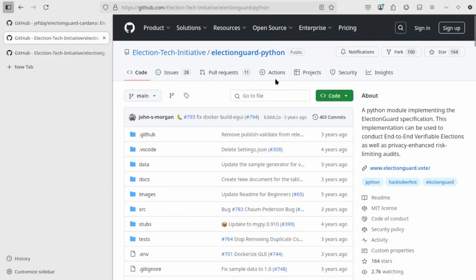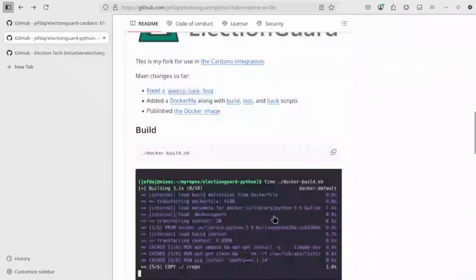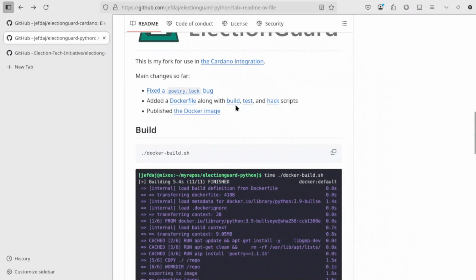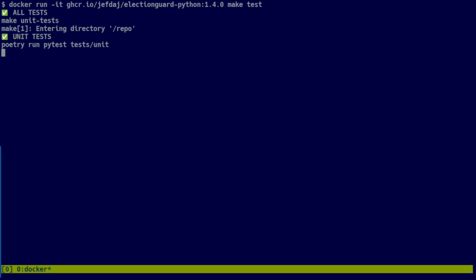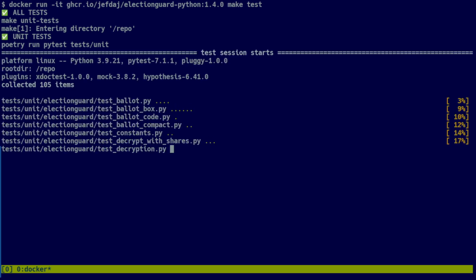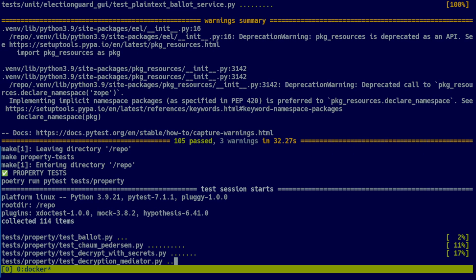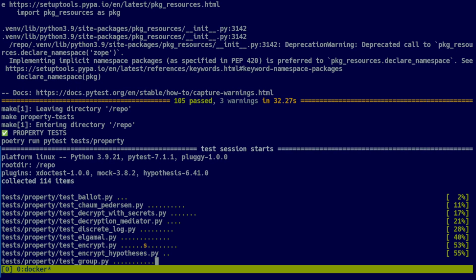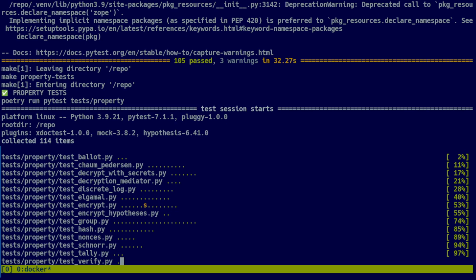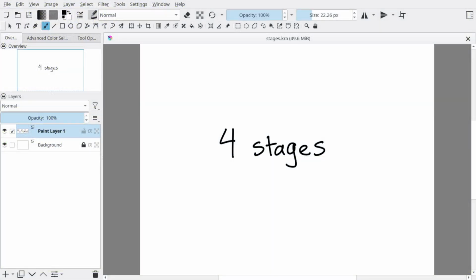So the first thing I did when I started this project is I took the reference implementation, forked it, and just made a couple little updates to clean it up and build a Docker image. Here's how to run that and verify that it's passing all of its internal tests. You probably don't need to do that right now, but it was important for me to do because when I'm developing my code, if there are mysterious errors, I need to know that it's because I'm doing something wrong and not just because I have the wrong version of a Python package or one of the cryptographic C libraries or something. Alright, so that's the first of 4 stages of development I'm planning.